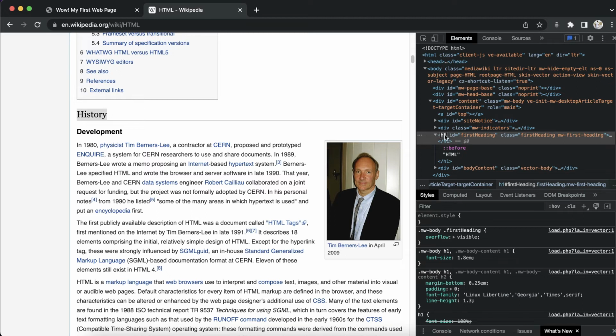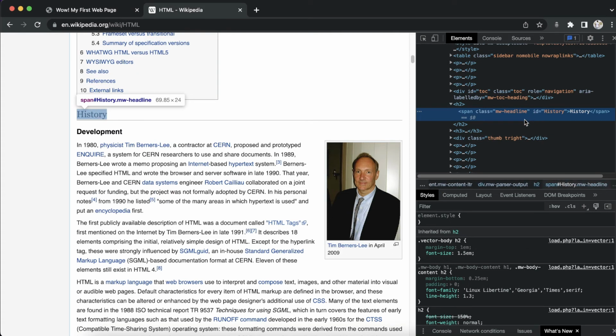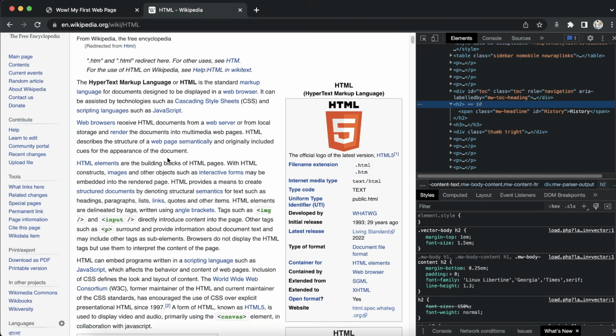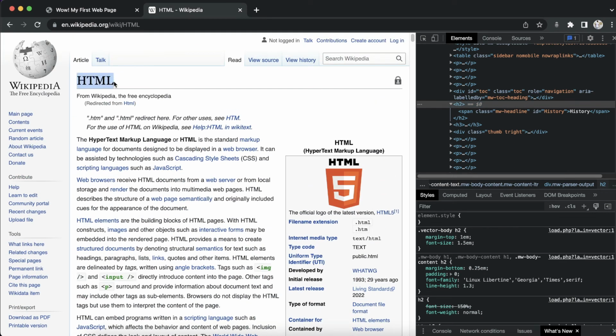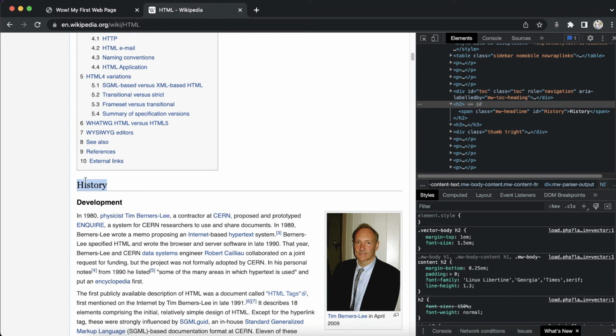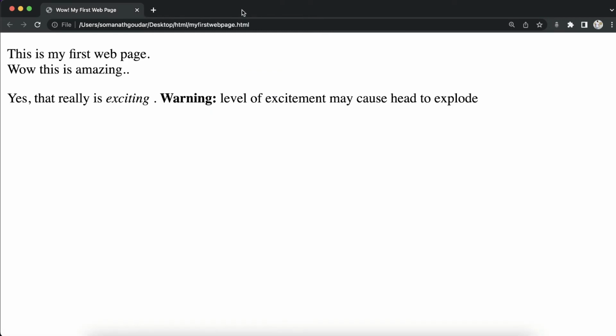There are many other heading tags which we'll be discussing in this video. So let's right click and hit on inspect. As you can see, there we have it. There is our heading 2 tag, h2 tag. You can clearly see the difference. This content is defined using h1, it is a lot bigger. This content is defined using h2, it is smaller than that, right? So that's how we can use headings in our web page.